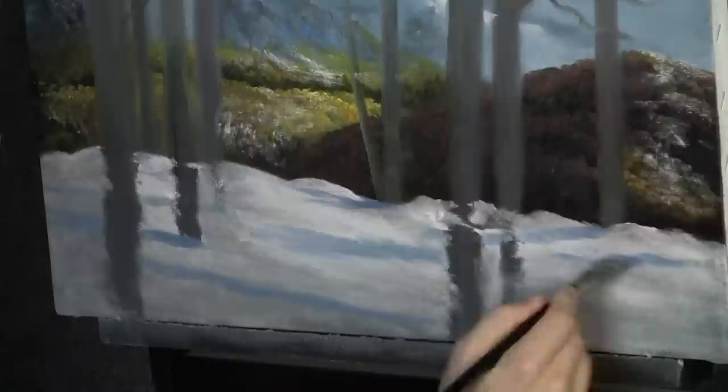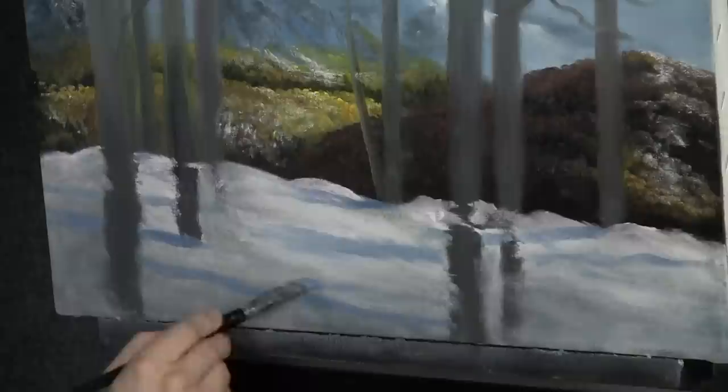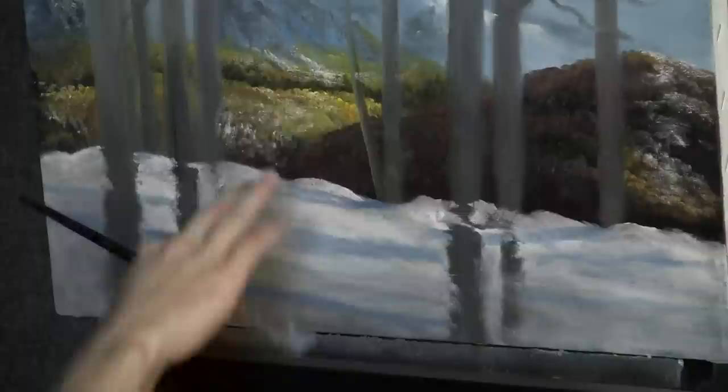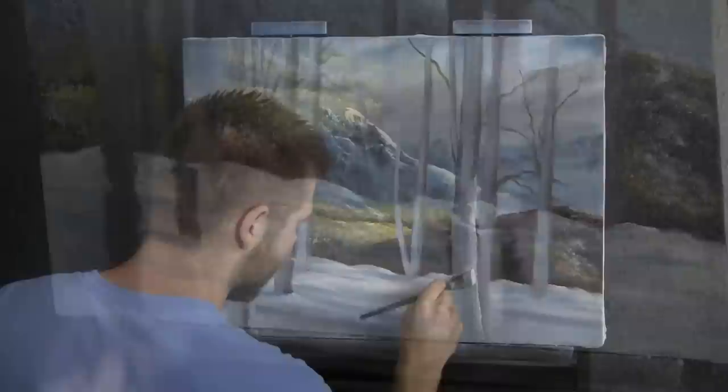With the three-quarter brush, I'm just going to block in some beautiful shadow areas here. I'm using a nice soft blue color, adding it over this white underpainting. There's so little paint on here that I could probably paint three or four highlights before it got too slippery. Really limit the amount of paint and you'll have a much better experience. You can also throw a little of this color back into those trees to make it look like there's just a touch of snow sitting out there.